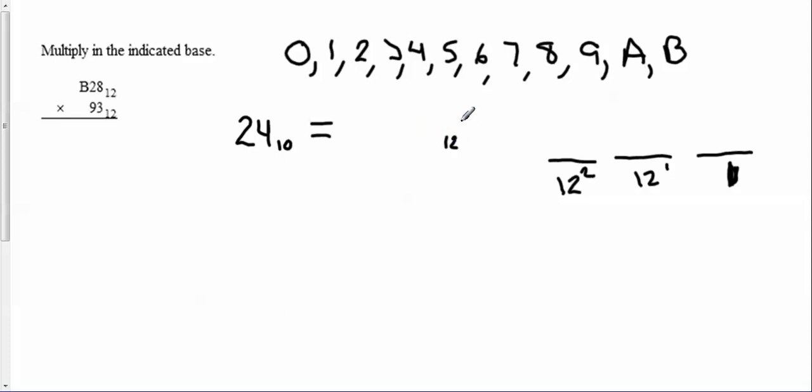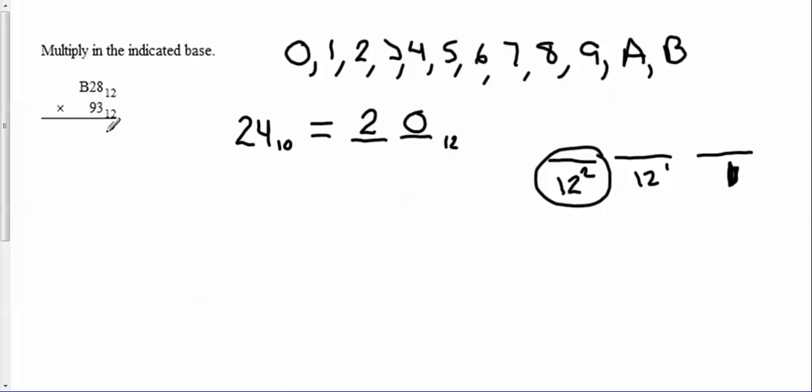Now remember, in base 12, we have the ones digit on the right and the 12s digit on the left. So if we have 24, we want to say, well, how many groups of 12? We know we don't have any groups of 144 because 144 is larger than 24. So we don't need that third place value. We need the 12s and the 1s. So 12 divides into 24 2 times with a remainder of 0. And that kind of makes sense, because if you have 2 12s and 0 1s, that is 24.